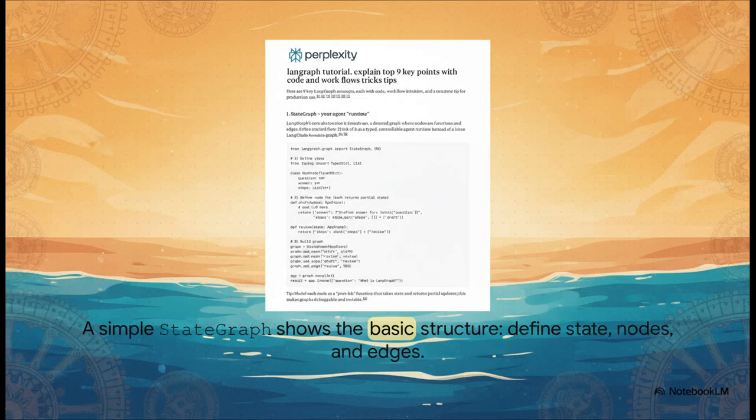Okay, let's look at some actual code here. See how straightforward this is? First, you define your state. That's all the data your agent needs to keep track of. Then you write your nodes, which again are just plain old Python functions. And finally, you wire it all up by telling the graph, hey, this node connects to that node. That's it. This basic pattern is the skeleton for your entire agent.